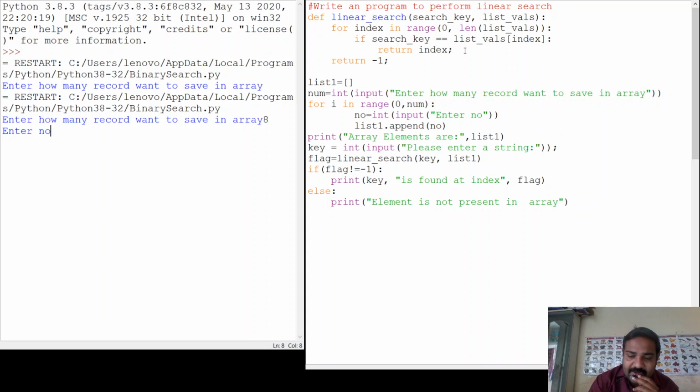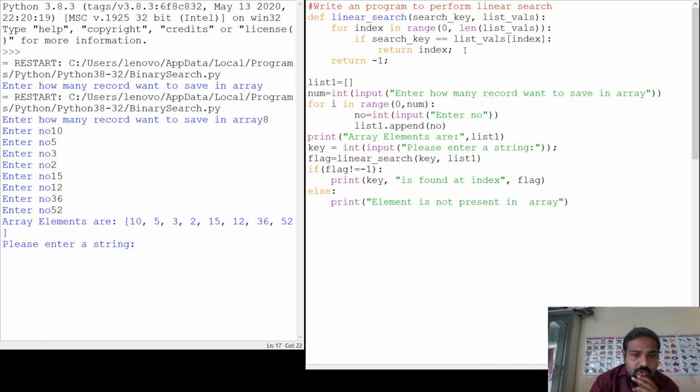So let's enter the 8 elements in the array: 10, 5, 3, 2, 15, 12, 36, 52. So we entered 8 elements, and this array is constructed.